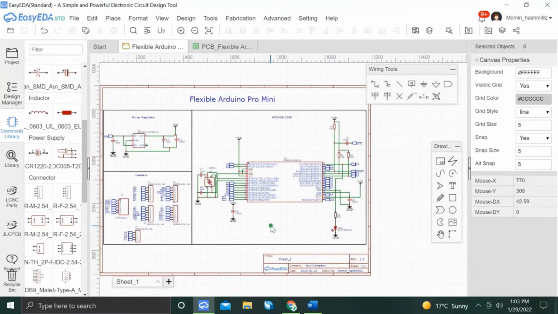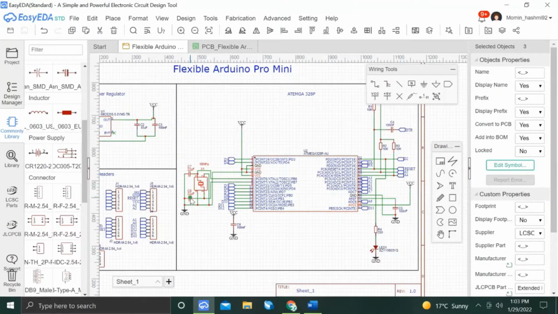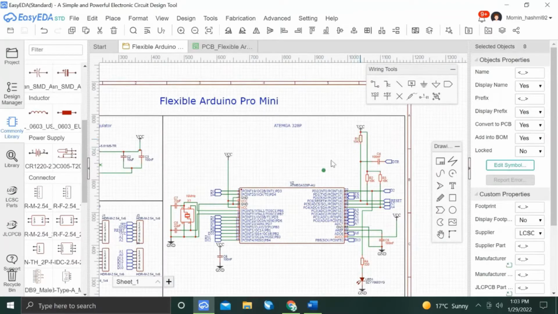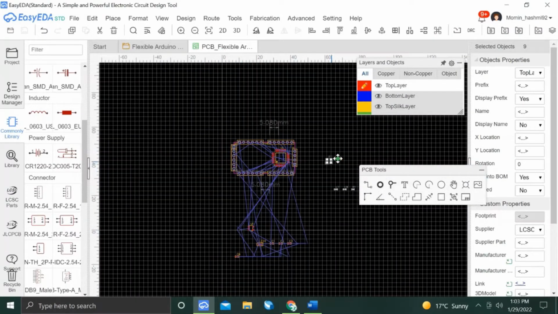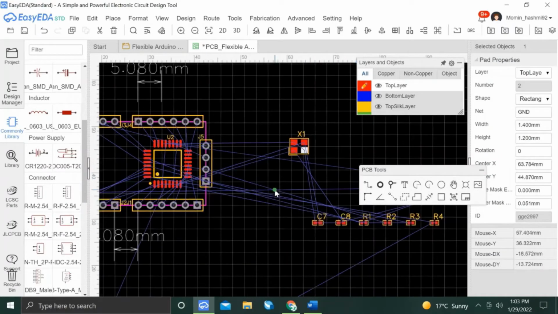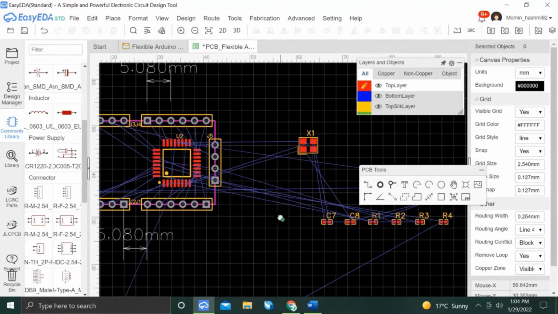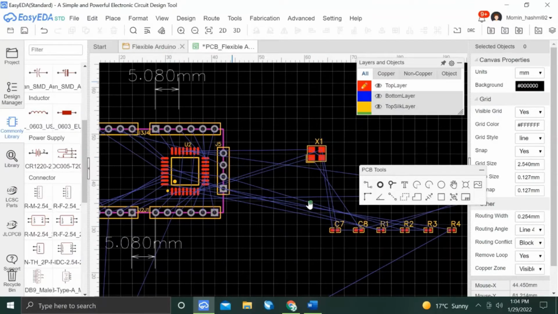Now we will select the components which are directly connected to the ATmega 328P, and these will be highlighted in the schematics. We will separate them and we will arrange them in the PCB near ATmega 328P.